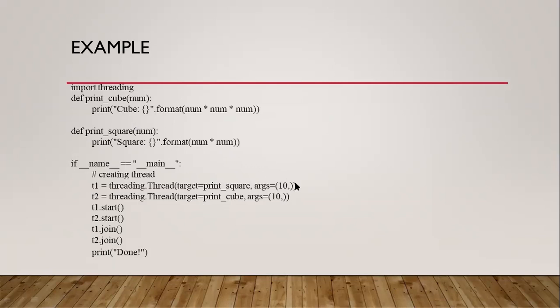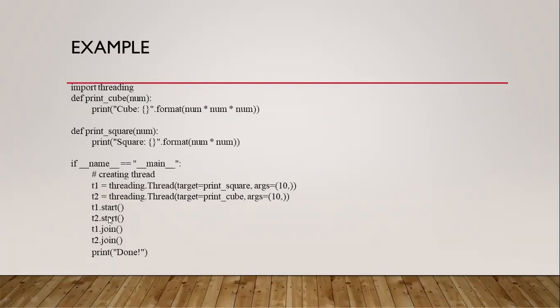This number equal to 10. In this print_square method, I am doing num into num, meaning 10 into 10, 100. It prints the value 100. And the T2 object is created like this. I am creating it directly. The method invoked in this particular statement is print_cube. In this one, I am cubing the number, and the argument is the value 10. This 10 is passed to the num variable. Here I am performing num into num three times. I am printing that one.